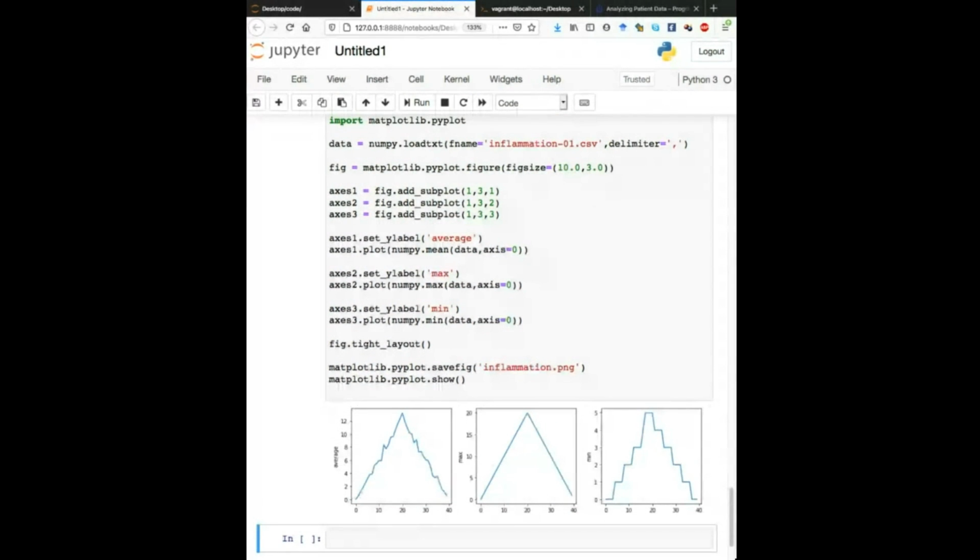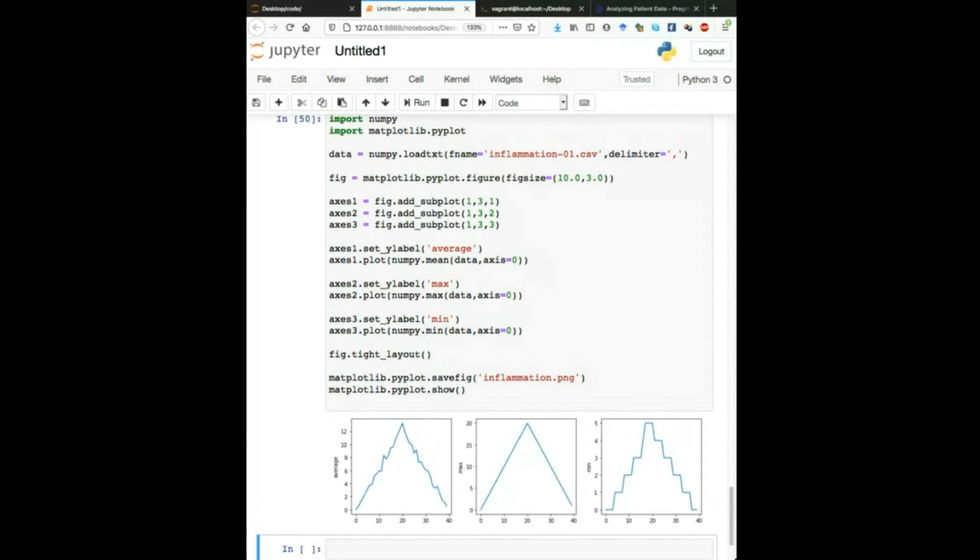And so yes, this is what I was meaning. I was referring to when I said that you will have a plotting space with 10 units width and 3 by 3 height, and when we were adding the subplots on the plotting space, we said that we only have one row, that is this row, and three columns. So this is how it's sorted.